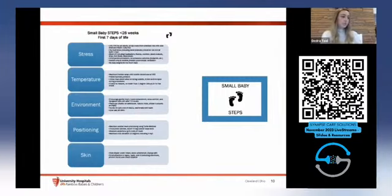For positioning, the focus is on reducing and lowering that intracranial pressure by elevating the head of the bed. We want to reduce blood flow fluctuations, reduce venous congestion by maintaining that midline position. And we were able to work with our radiology department to ensure that keeping the head of the bed elevated for 7 days would not affect the tube placement especially. And they were able to run some tests for us and noted that there was an insignificant percentage of discrepancy shown. So we were able to move forward with maintaining the head of the bed 15 degrees at all times.